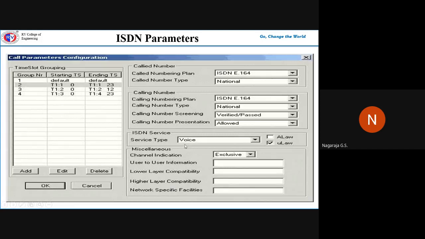ISDN service: is it voice? All kinds of multimedia applications can be provided using ISDN service, and here you have selected the voice service. Then there are miscellaneous options as well, whether you have channel indication, user to user information, lower layer compatibility, higher layer compatibility, network specific facilities, and so on.